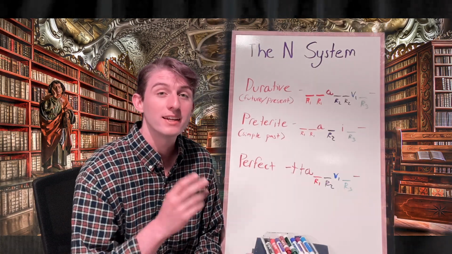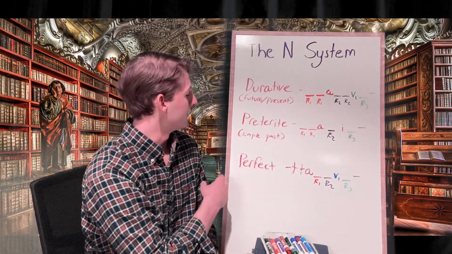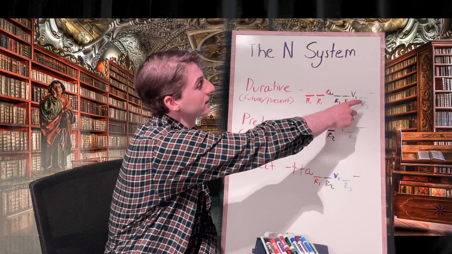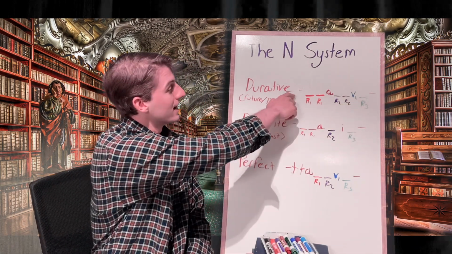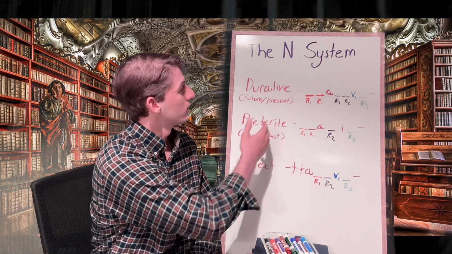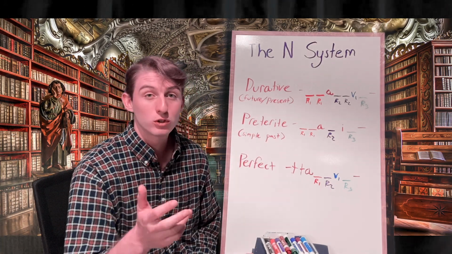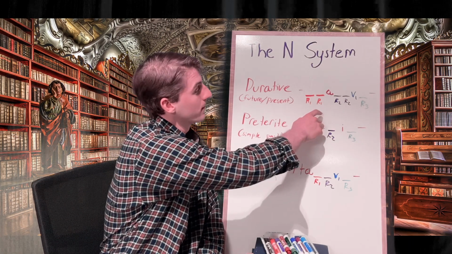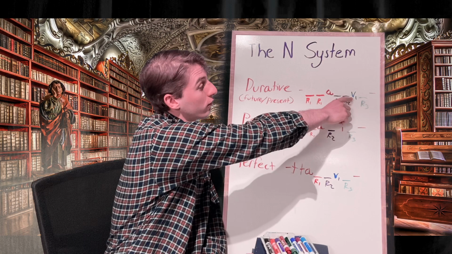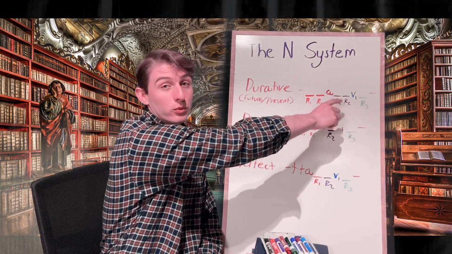Here I've written out each one of our verbal stems for the different tenses of the N system. So that means that the prefixes and suffixes are still going to need to be added where I've put these dashes in order to get a complete verbal form. So here with our durative, you can see that the first root letter is doubled, as I've marked here, followed by an A, a doubling of the second root letter, followed by our first thematic vowel and our third root letter.